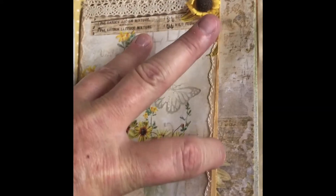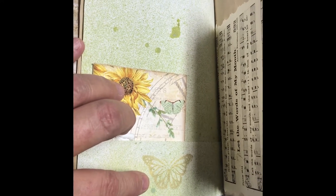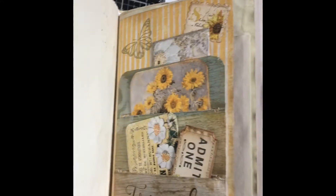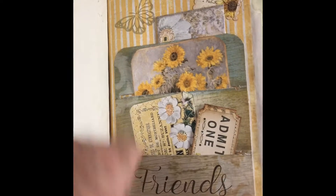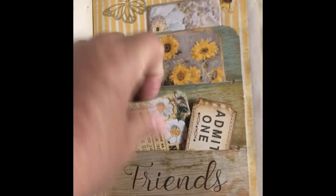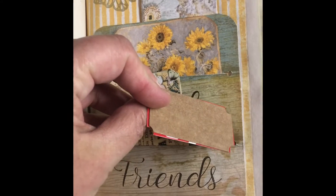There are just different pages here — I did add lace to a couple of pages and some little cutouts. This is just a card that they can write on. There's a little tuck — that was a stamp; I believe I got these butterfly stamps from the Dollar Tree. This I made from a tissue box: I cut it out, put some slits in it, and just added some ephemera to it with places to write on the back.